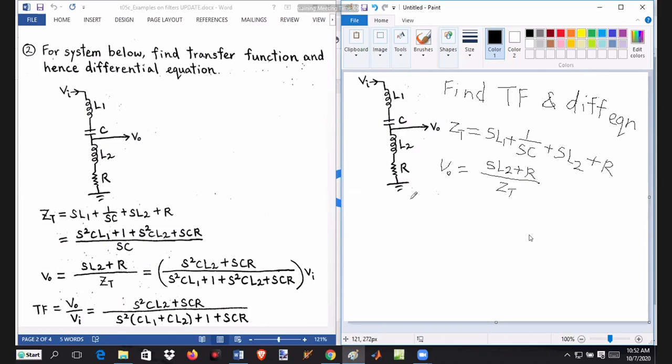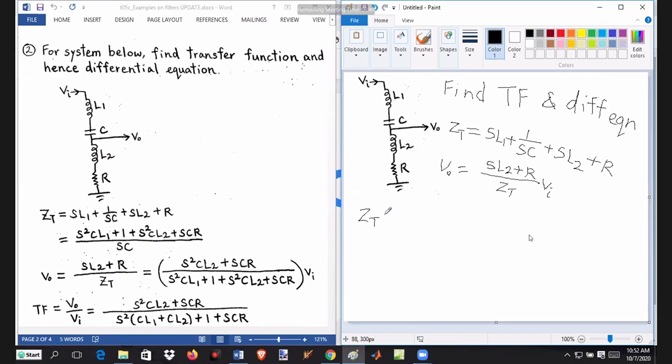So we solve for ZT first. There's a VI there. Don't forget the V. This is using the voltage divider theory. Voltage divider theory, take the bottom impedance or the bottom resistance divided by the total resistance or total impedance. This is what you study in year 1. The voltage divider or potential divider theory is like that. And then now we have to do the ZT. ZT is correct. So we calculate ZT first.